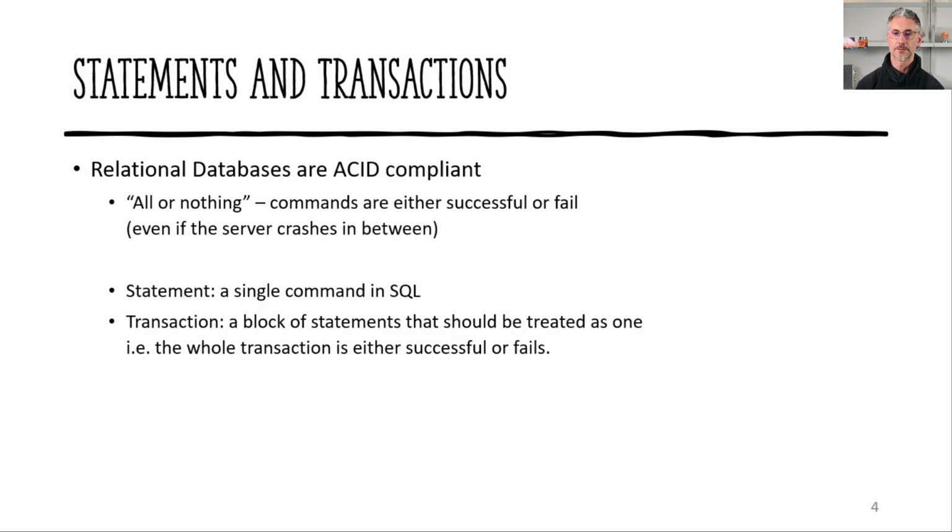First of all, we need to have some definitions of what we mean. Relational databases are ACID compliant, so that means there's an all or nothing. All commands are either successful or they fail, even if the server crashes in between. That has the benefit that the database is always in a defined and consistent state.